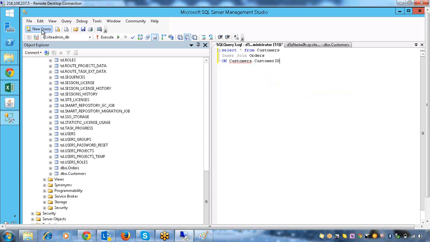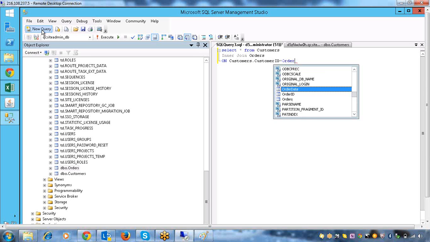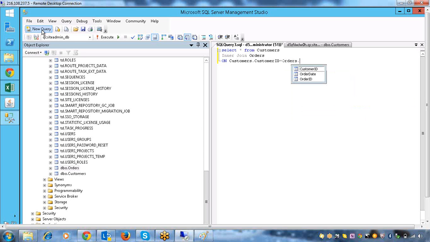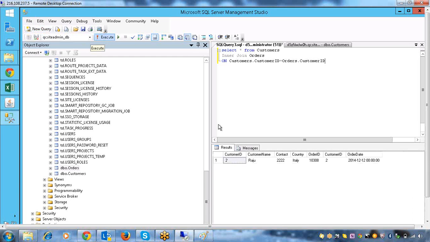You have to give the references. Compare, please check whether the customer ID in customers matches the same customer in your other table. If it is matching, please pull all those values. Right now we checked manually, and when you check manually, only one record is there. It is getting just one record only. Is it clear? Is this inner join clear or any doubt?